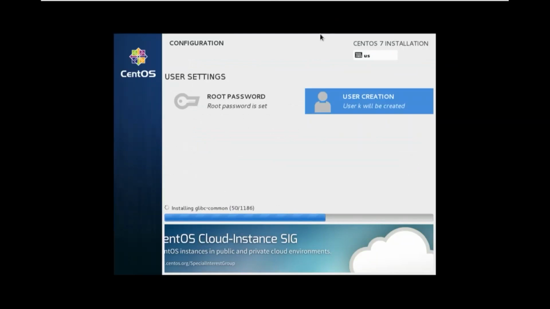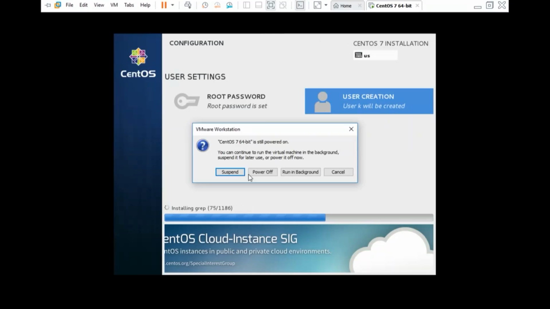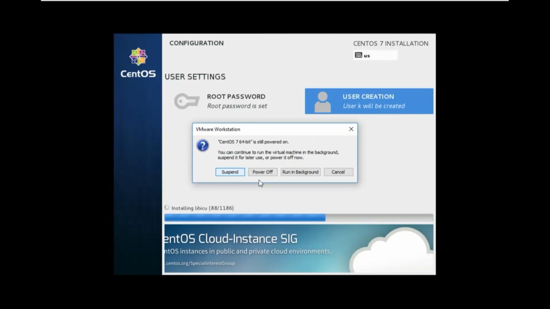Tomorrow we can continue. If the installation is going on, you cannot power off. It will take about 10 to 15 minutes, and I don't want you to keep waiting for that. So we can just click on suspended mode. When the installation is completed, you have to power off. Now the installation is not completed, so if you have an emergency and want to continue later, you keep it suspended. Tomorrow from here only I'll show you.